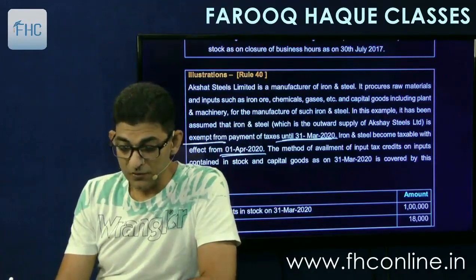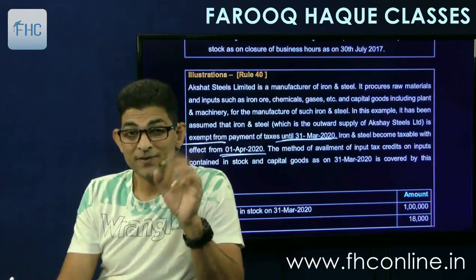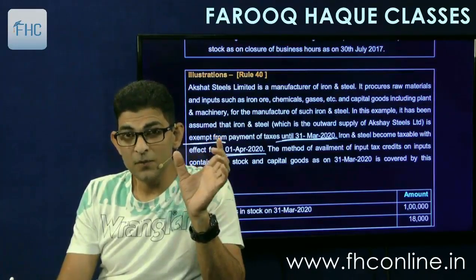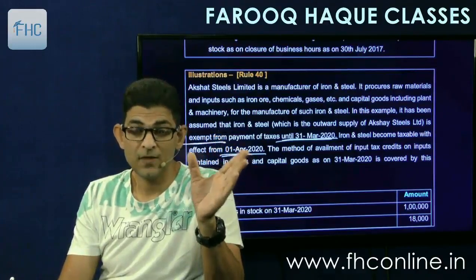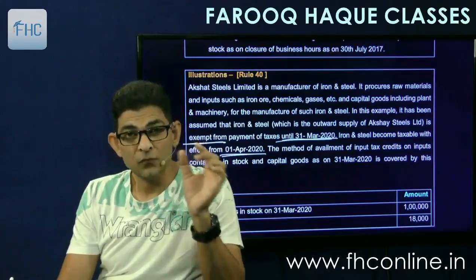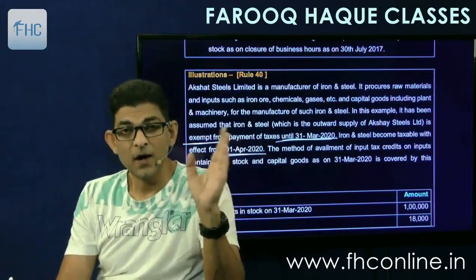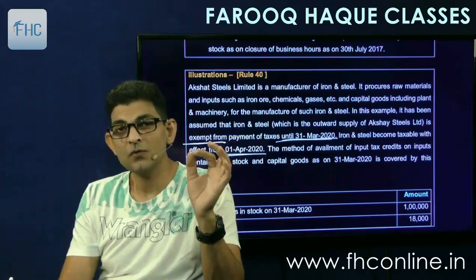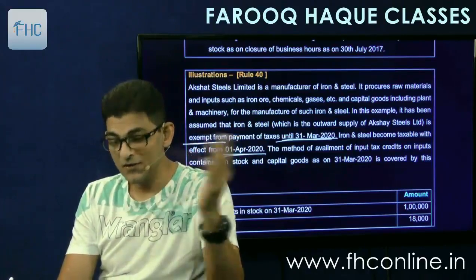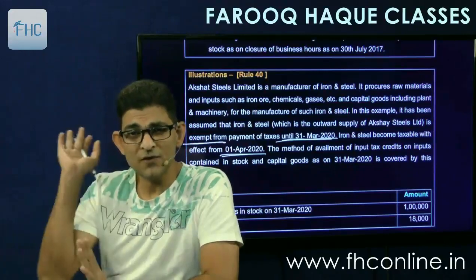And we will also take credit of capital goods. In capital goods, we will see how much GST was paid when it was bought, and we will see how many quarters have already gone from the date of invoice up to 31st March 20, and for those many quarters we will deduct 5% per quarter. After deducting that 5% per quarter, whatever is left will be taken as credit. That example is given here. Very simple calculation, a 5 to 6 marks question straight away in your pocket.